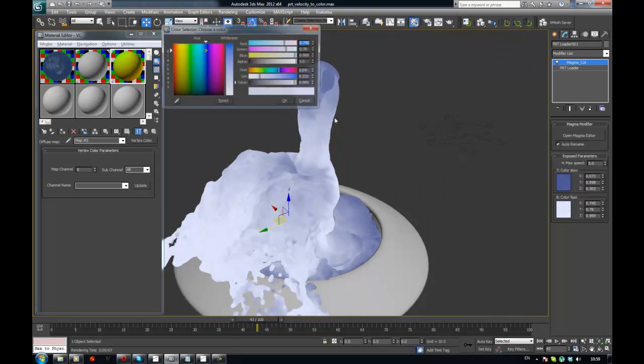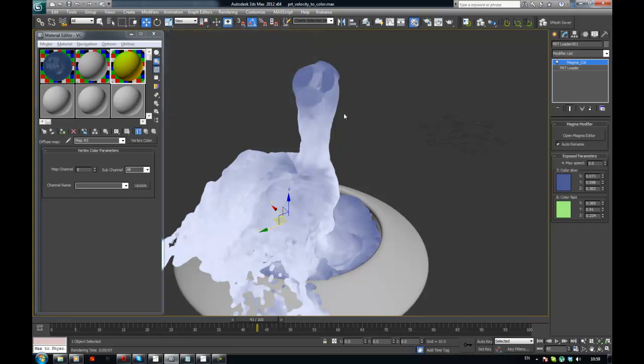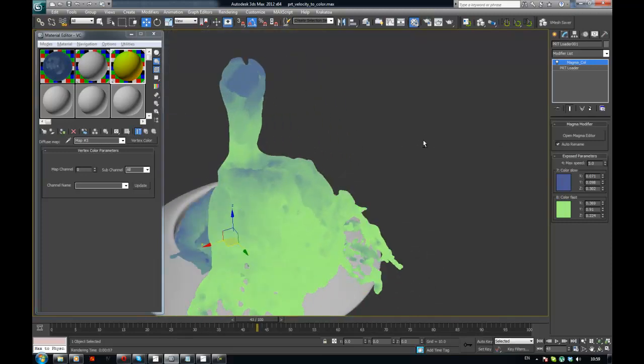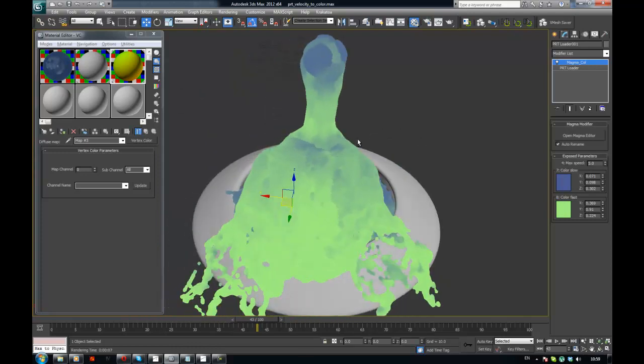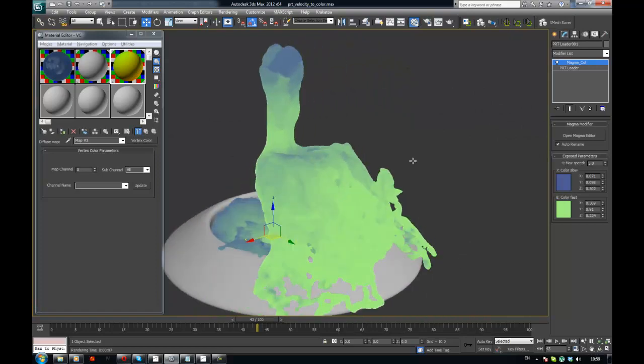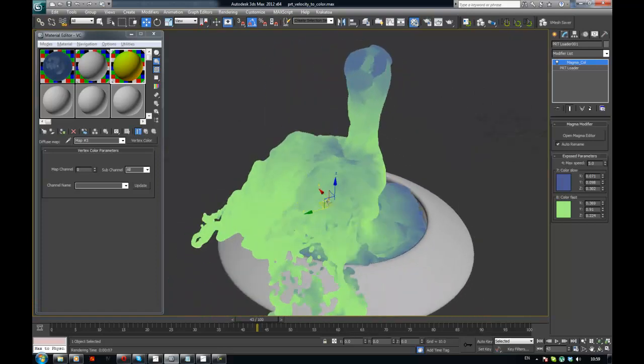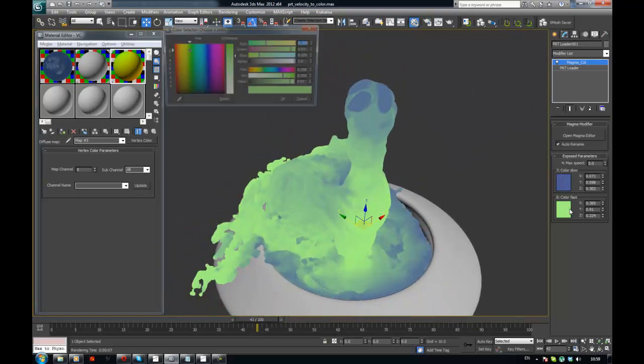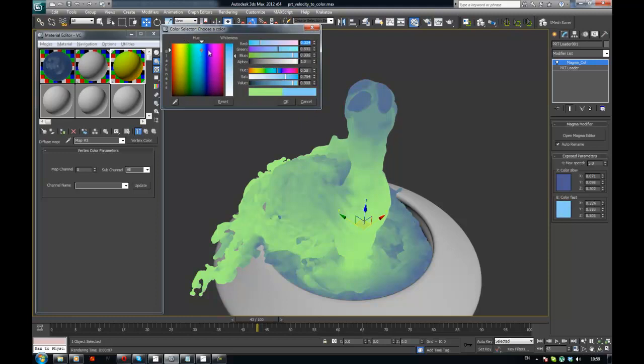Now let's, for example, make the slower color a bit greenish. If I update, you can see that I can already see them in the viewport. Of course, that is really nice just because it gives you the option to actually see as you are meshing stuff without rendering your colors, and it gives you an option to tweak them, which is really cool.